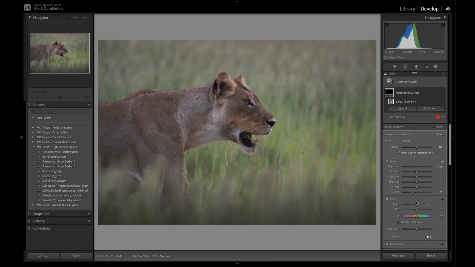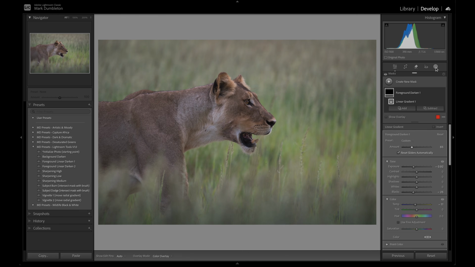Around about there, and I might cool it down very slightly just to offset that immediate blurry foreground there, off from the entire image. So I'm pretty happy with that. That's with the foreground darken off, and now with it on. You can adjust this amount slider here if you think it's just a little bit too much. So I'll just use that slider there to tweak it a little bit.